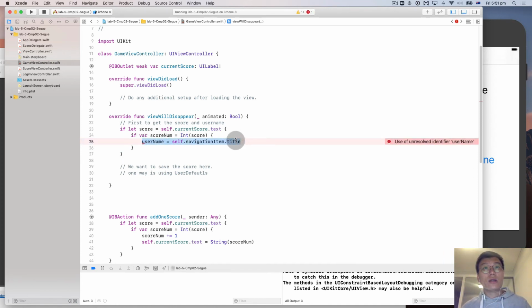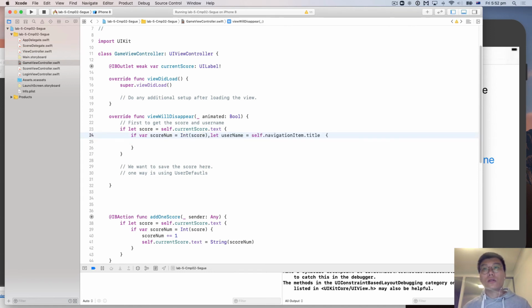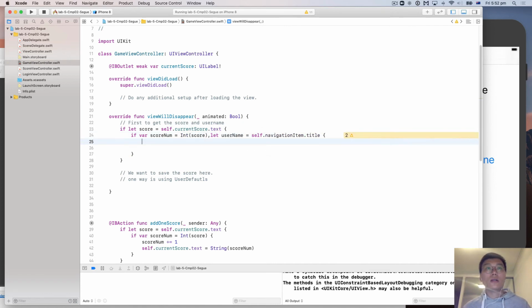Since it's also unwrapping optional, we can also use let. You can chain unwrapping things together. Anyway, we can change to let since we are not going to change that anymore.